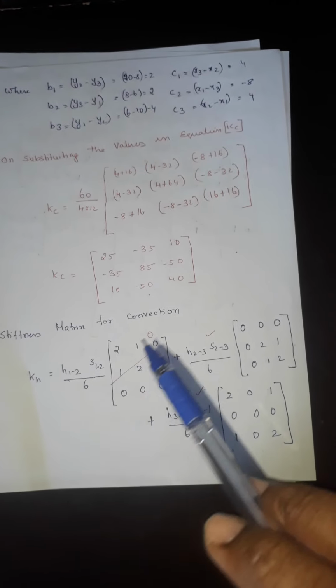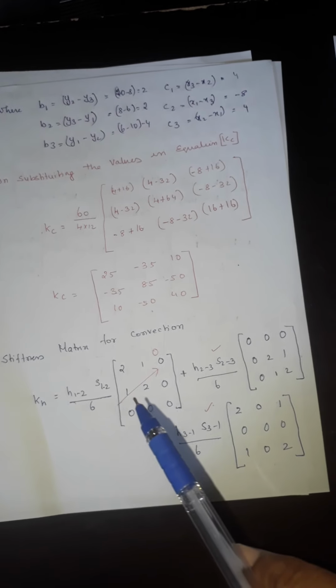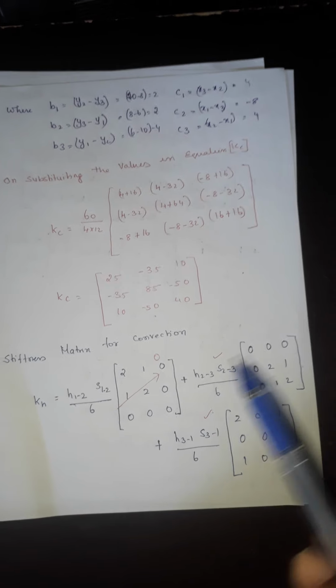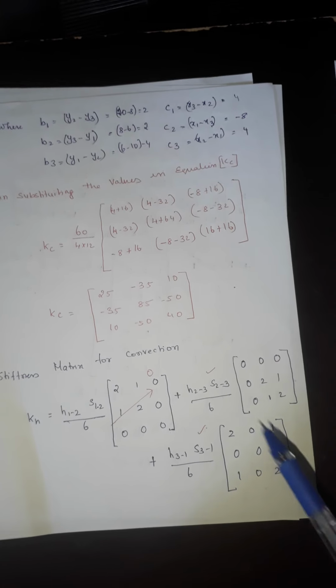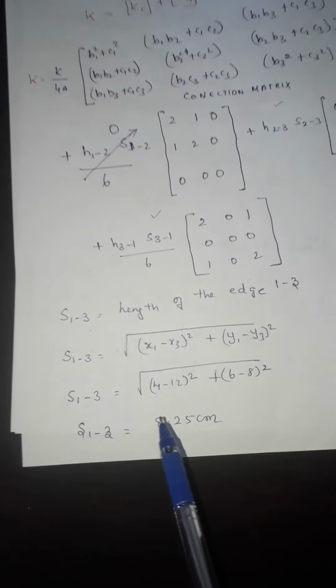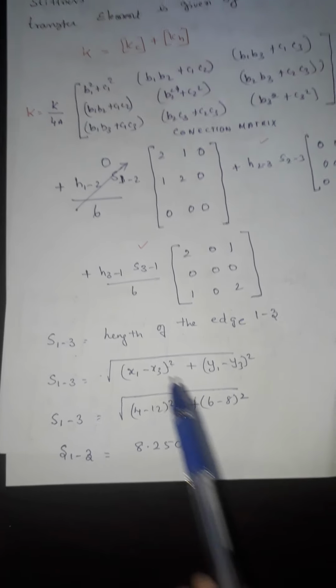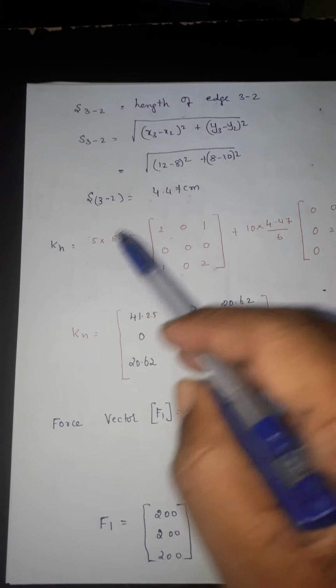Now the convection matrix. This side is becoming 0 because no convection is given, there are no losses, so I don't want to use this formula, and I will take this for both. I will find S23 and S31. I found 8.25 for the length of the side, using the distance formula with the coordinates. It is 8.25 centimeters. Now I find S23, that is side 2 3. So this is 4 point.